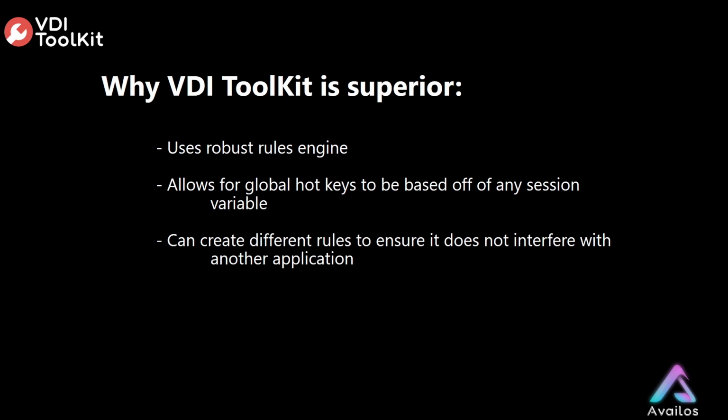Let's talk about why using the VDI ToolKit is superior. First, it uses a robust rules engine that allows global hotkeys based off of any virtual desktop session variable. This rules engine allows global hotkeys to be based off of any session criteria you want, like user, virtual desktop hostname, or client, just to name a few. Due to this, you can easily create global hotkeys ensuring they do not interfere with another application. Up next, we will demonstrate implementing global hotkeys using the VDI ToolKit.